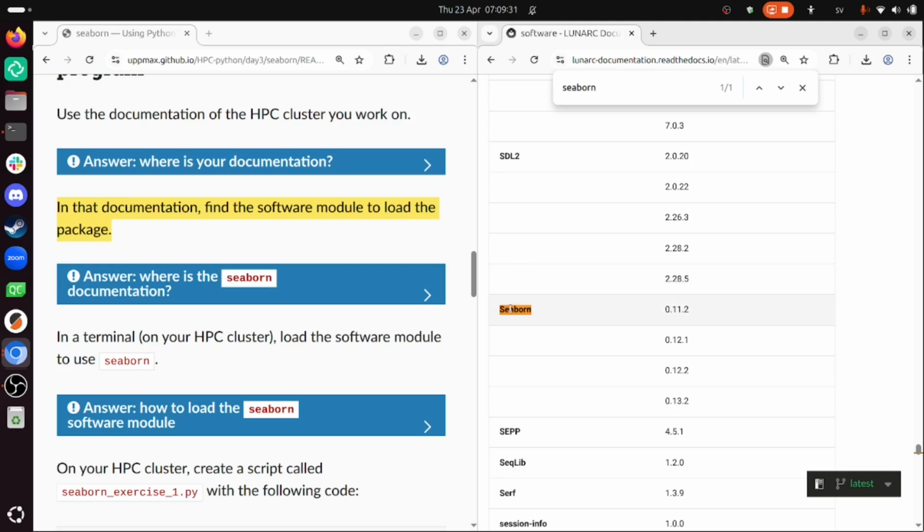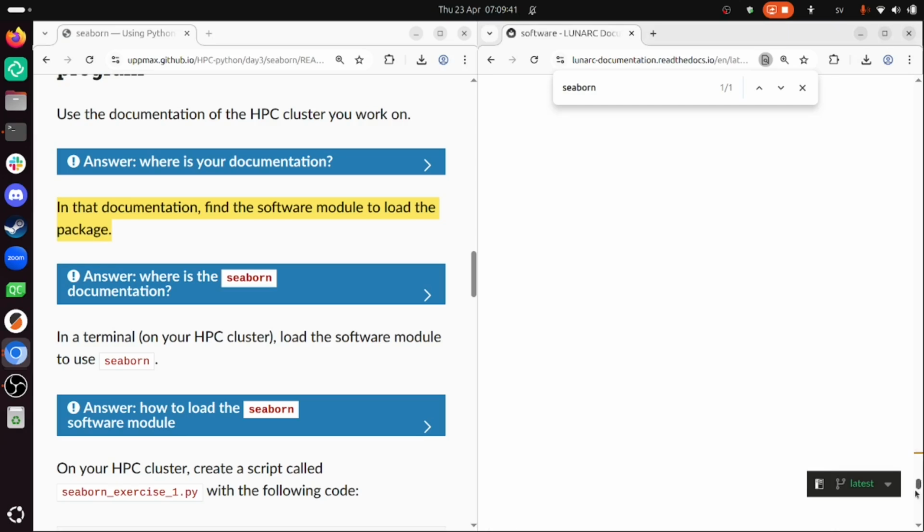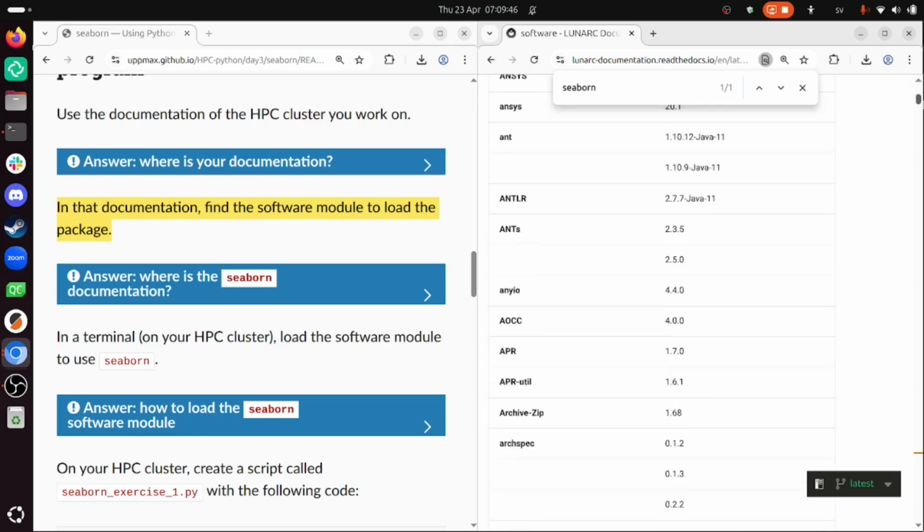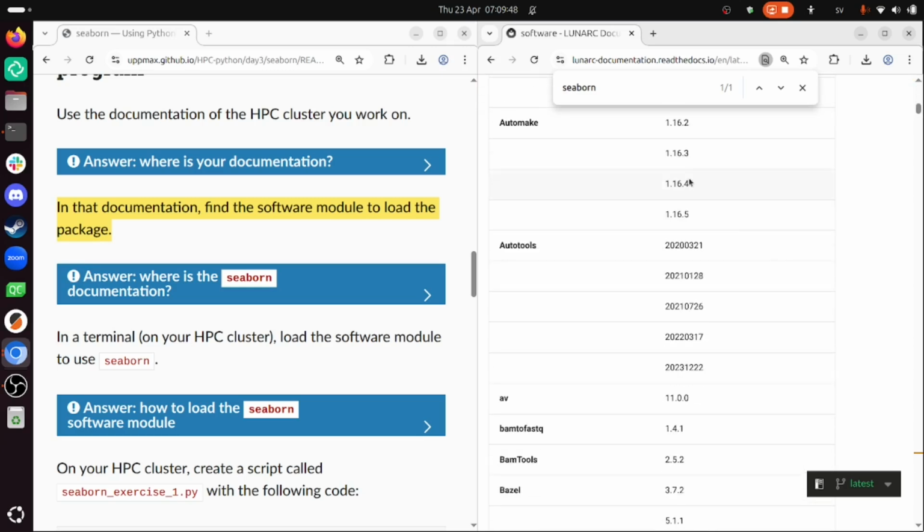This is the seaborn module. So now we see this is the module called seaborn with capital S, and these are the versions we can load. Sure, we need to find out how to load the module. That's module load. That's not described here maybe. No, but at least we have found it.